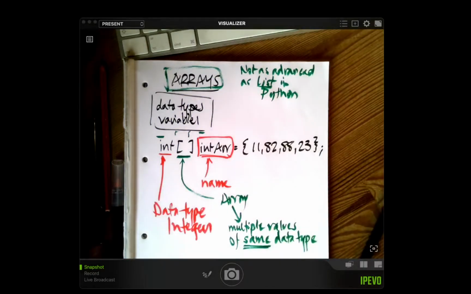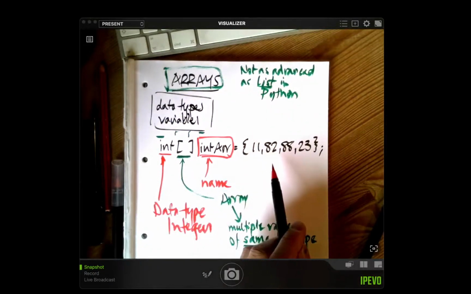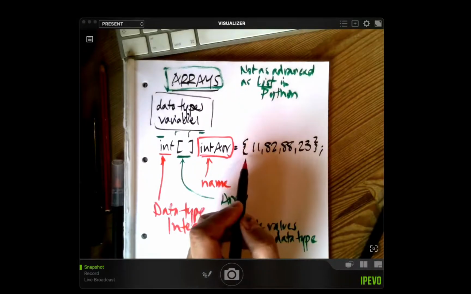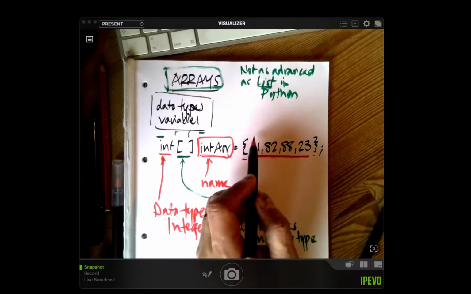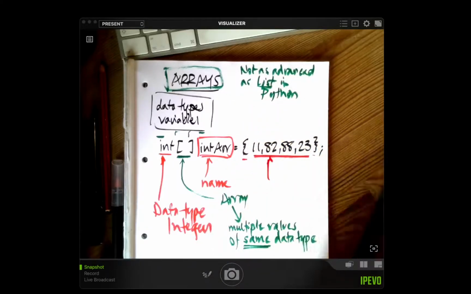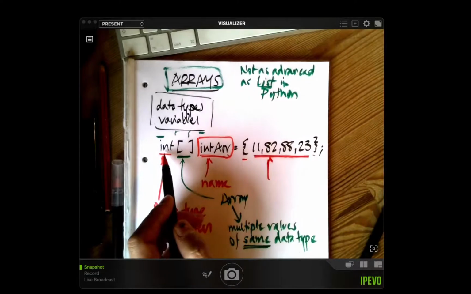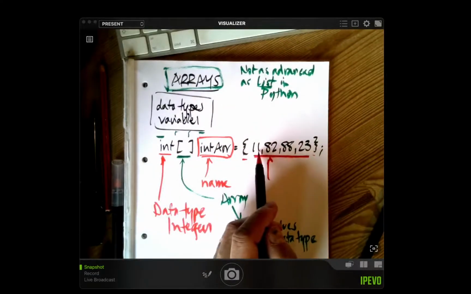And what you have to understand is that this is both a fundamental concept and a fundamental data type. So in this statement here, what I've shown is that with the curly brackets here and here, you can build one by specifying a collection of values, but notice they all have to be integers. You can't have a mixed collection.